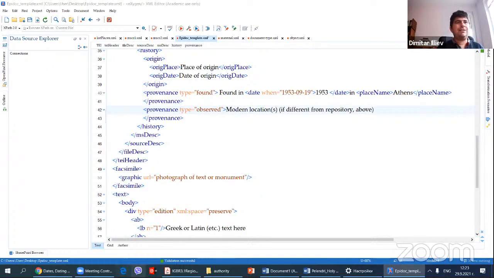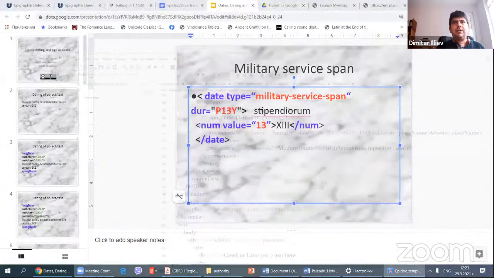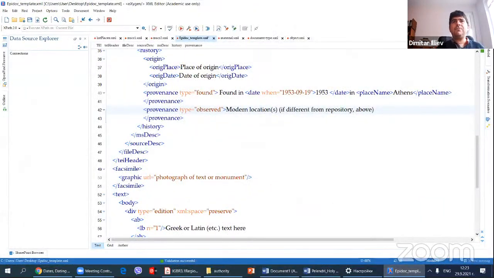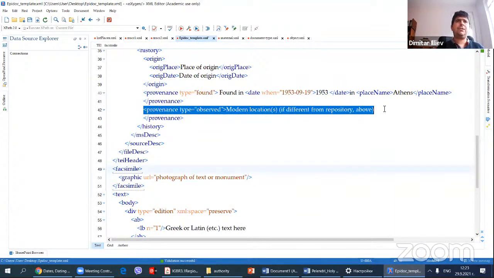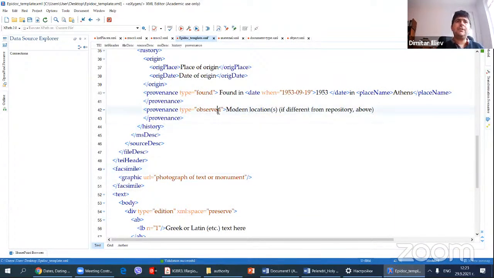Yes, the EpiDoc template, once again, for if somebody does not have it. Or if we deal with a monument which has been lost in the meanwhile, here you indicate the last instance when somebody observed the monument.